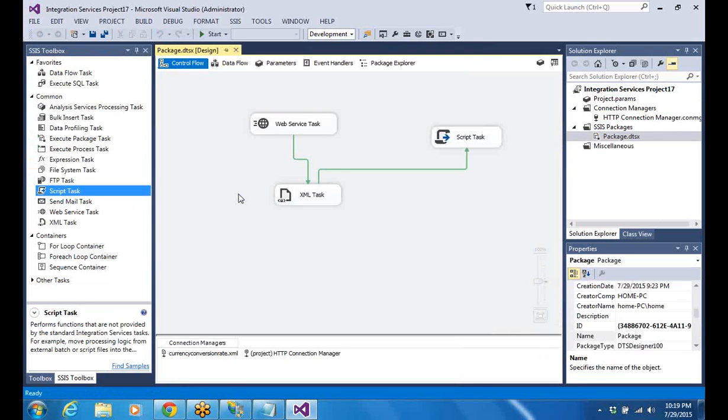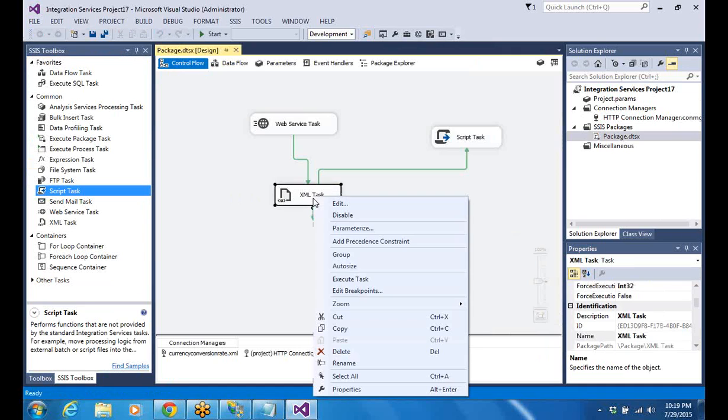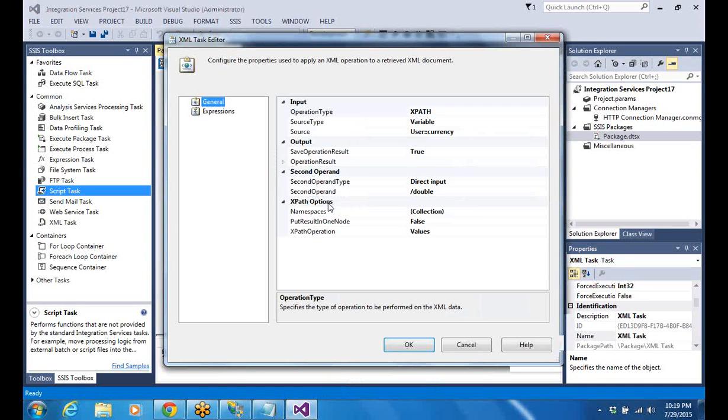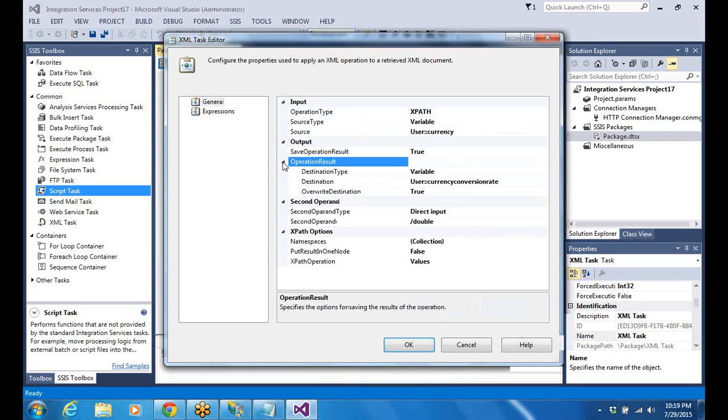Now open the XML task. How is that done? See in the XML task. Edit. User currency. Direct input. This is correct. Variable. Source type is variable. Operation type is XPath.